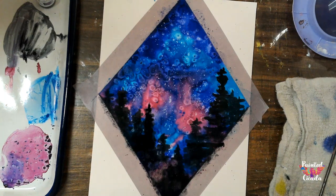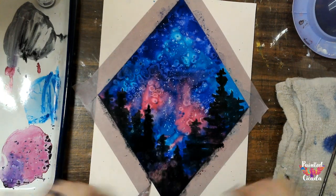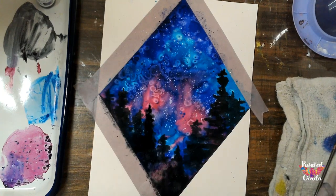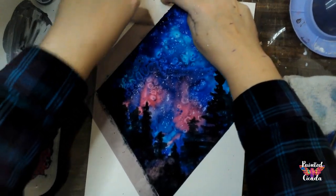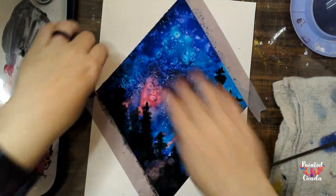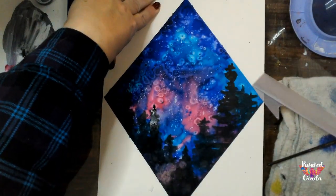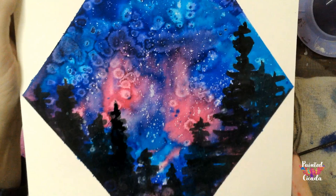So again, we let this dry. I think this is actually dry enough that I can pull it up. We pull our tape, this one's pulling just a little bit, pull our tape away from our piece. Nice. Edges. Bring this in a little bit closer so you can see some of that detail.